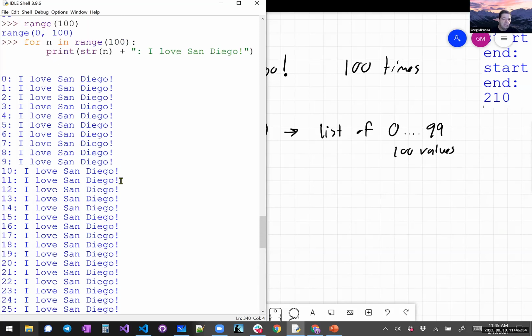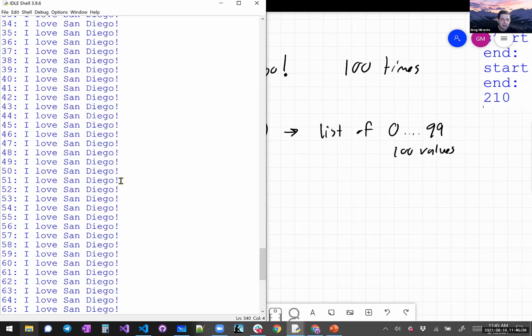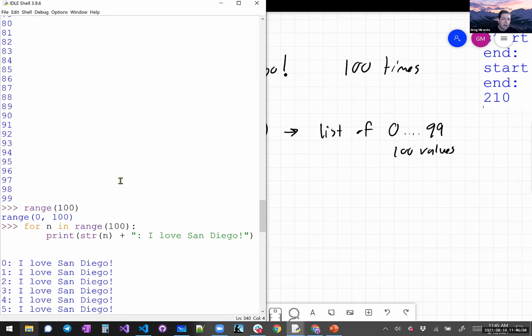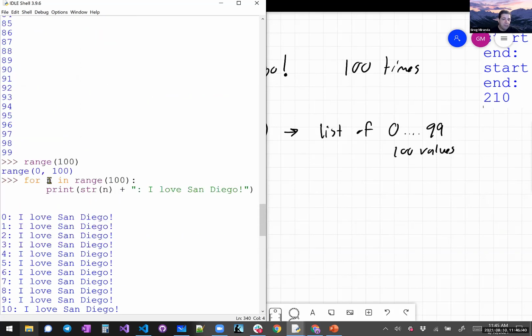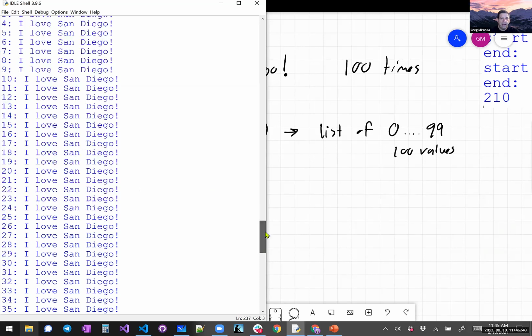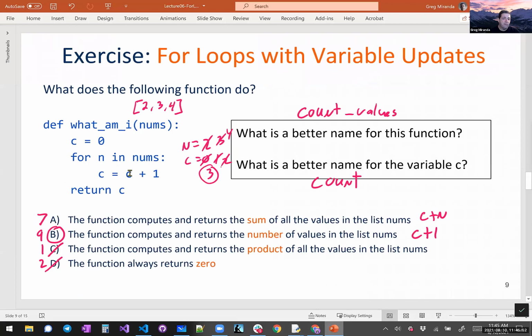If you want to use a variable in the loop, you do need to assign a variable before the loop. However, this variable is actually being assigned in the middle of the loop, so you don't have to define this one first. But if you want to use, for example, counts for C, you have to define it before the loop. Otherwise, you would reset the loop to C equals 0 every time, and it wouldn't go anywhere. It would just be C equals 0, C plus 1, C equals 0, C plus 1. So it has to be declared before the loop.